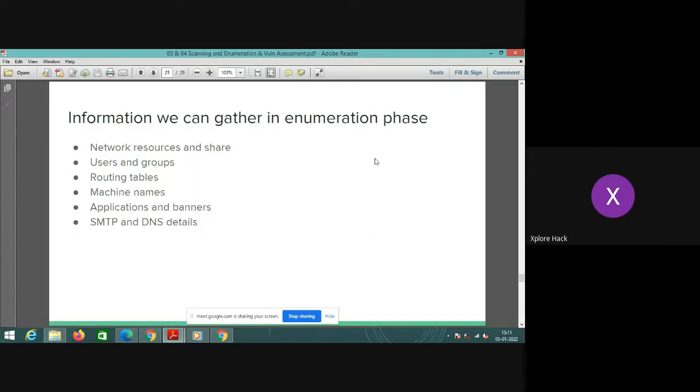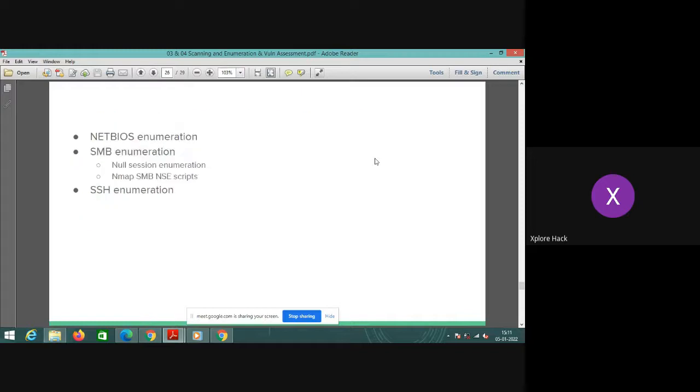So that's why we need enumeration, and the information we can gather in the enumeration phase is: network resources and shares, users and groups, routing tables, machine names, applications and banners, and SMTP and DNS details.